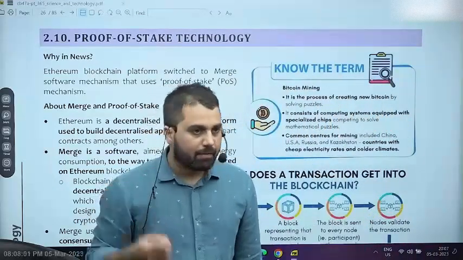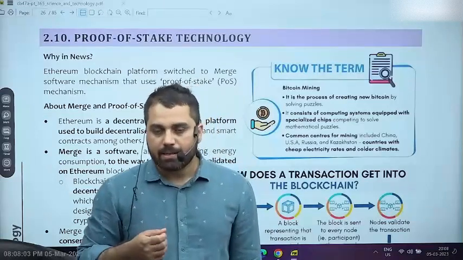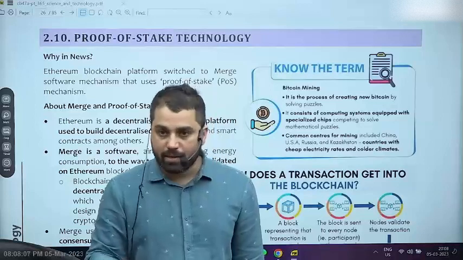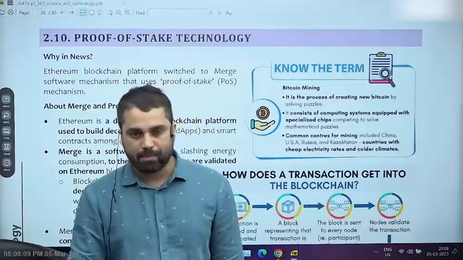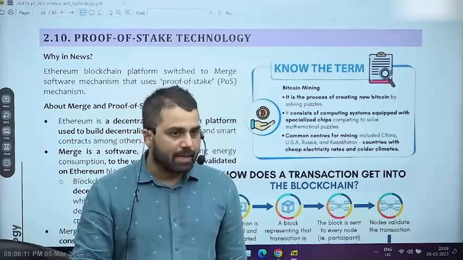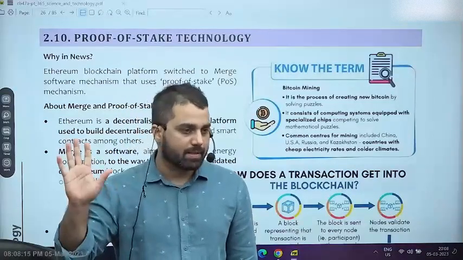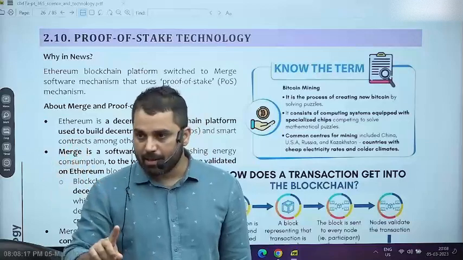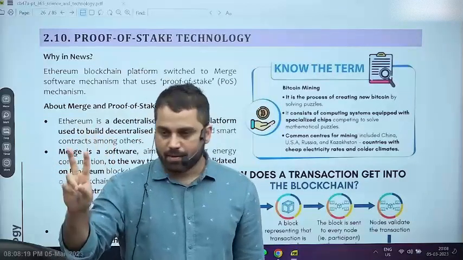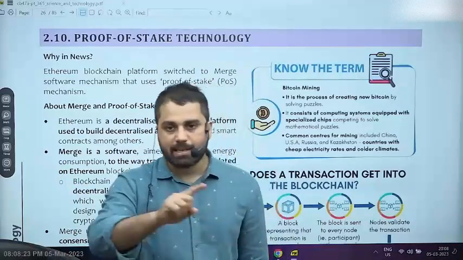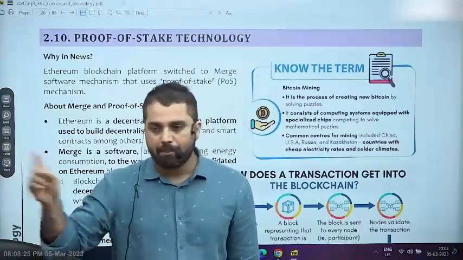Second level of factual thing which you should know is that proof of work system is being used in many cryptocurrencies, including the most famous one, that is Bitcoin. Right? So, Bitcoin है that uses blockchain technology which is based on proof of work system. And जो Ethereum है, which is the second most famous cryptocurrency, it was working on proof of work, but it has made this switch to proof of stake system.